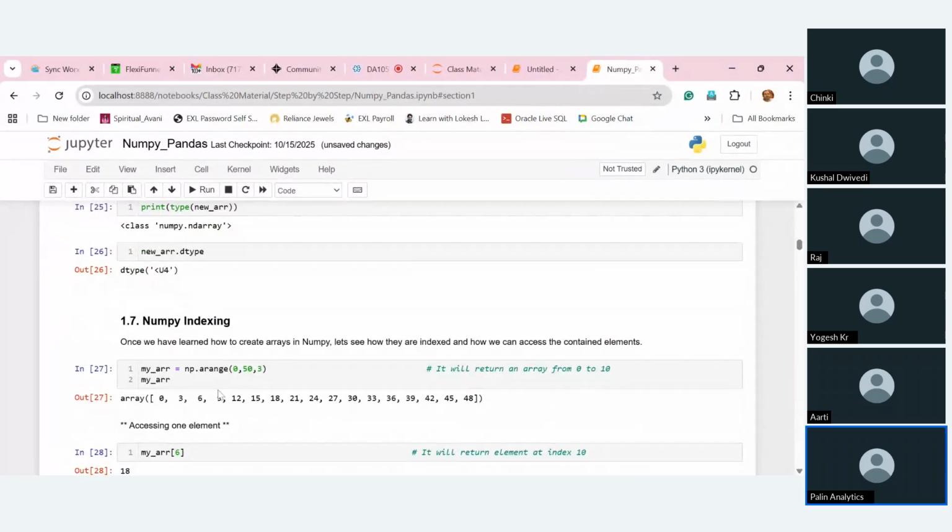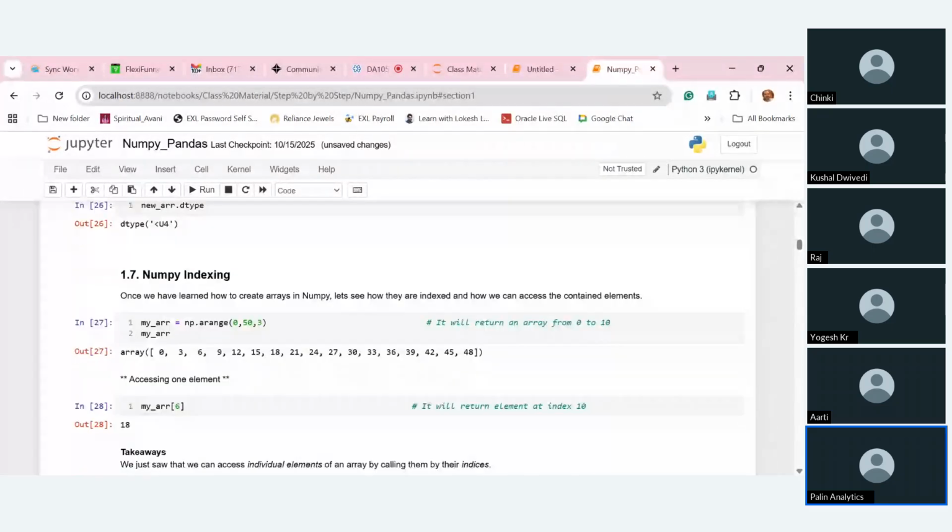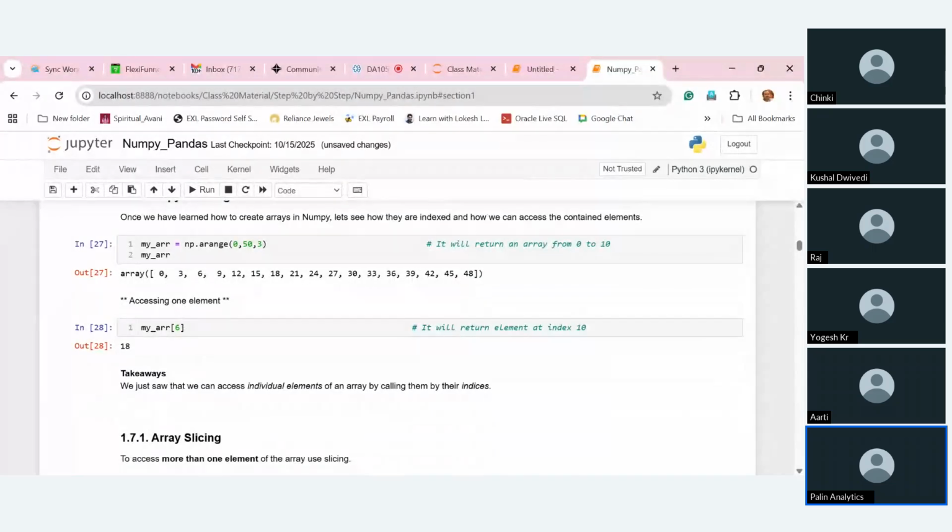NumPy indexing is the same as what we have been using in a normal list, tuple or a string. Whatever we were using, we can use the same thing over here. Same indexing will start from 0 and it will go till the number of elements -1.